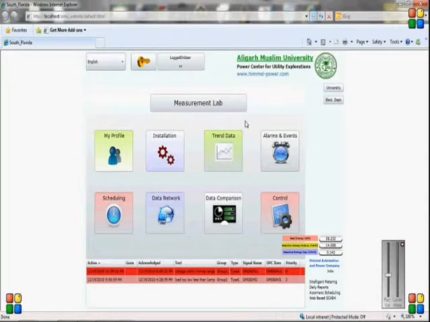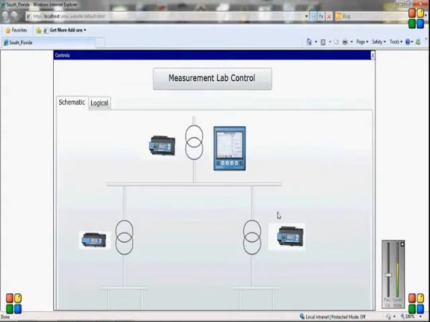And so to shut down the loads, we have a control icon. Here we can shut down, for example, the lights or the air conditioner or the pumps. When I click here, I can see the schematic diagram of this particular department. Let's say, for example, we have just taken a simple schematic diagram, for example, different voltage transformers. Of course, these are not available in the measurement lab. Let's say it's a high voltage area, then comes the low voltage area.